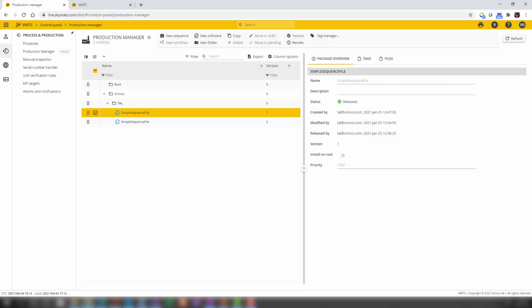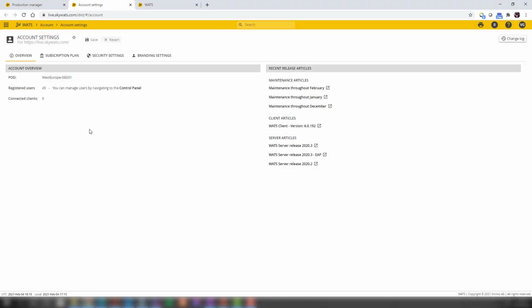Okay, also, as many of you have seen, we have changed the way we are licensing the product. So we're going to charge WATS according to how much data that you upload instead of users and clients. So in this version, you have an account page.